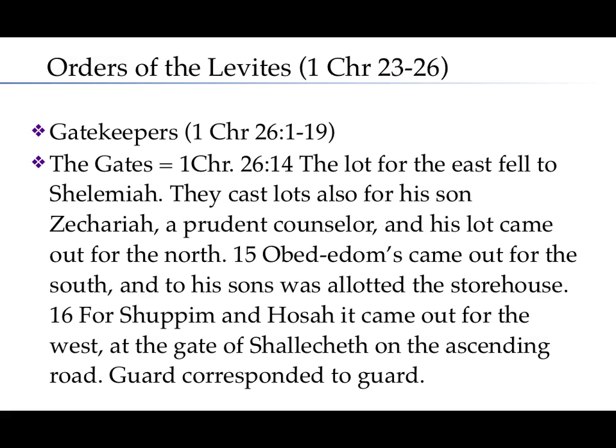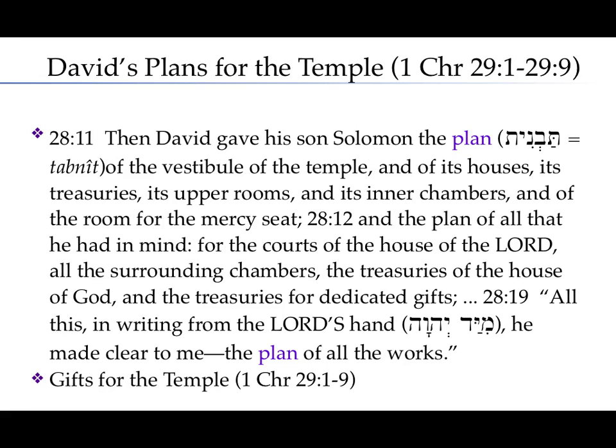This is an important thing to remember. Casting lots. And then Zechariah's family got the north gate. So from then on, his descendants were guardians of the north gate. They formed a kind of Levitical guard, like the police force. They had weapons and they protected the gate, making sure nothing went wrong or that nobody caused a problem. And when Jesus is arrested in Gethsemane, it says they brought the guard with him. These are the Levite guard that the high priest had. These are armed soldiers.